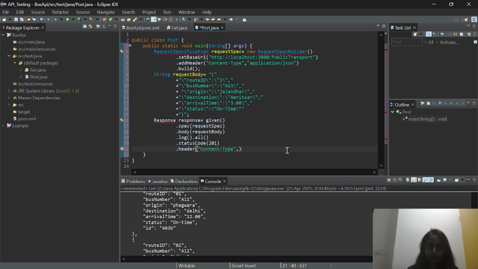Instead of this, we can also add here contains string. And now we can write here contains string application, sorry, slash JSON. Okay.